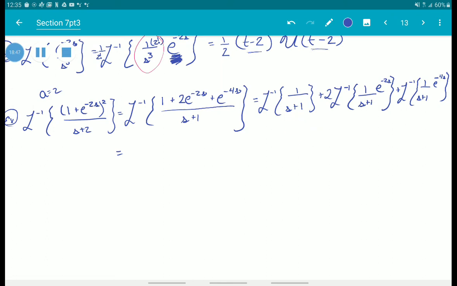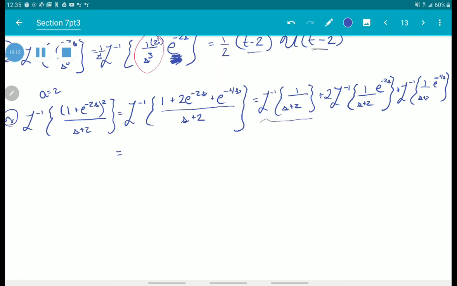Hold on a minute. My 2 became a 1. Let's change this guy back to a 2. Sorry about that. Should not be doing this late at night. But it's more fun late at night. There we go. So I'm just keeping the same problem. S plus 2 there, and so on.